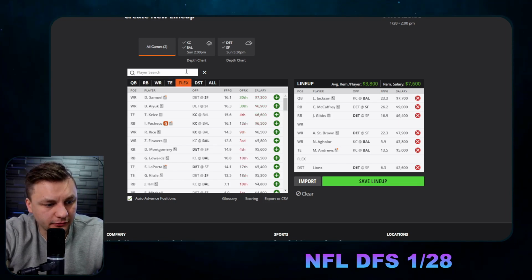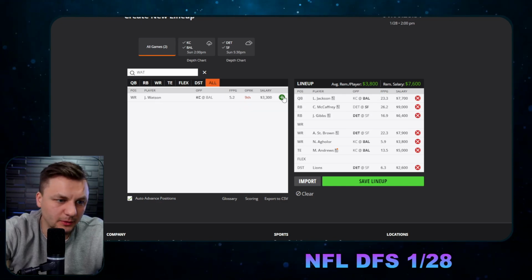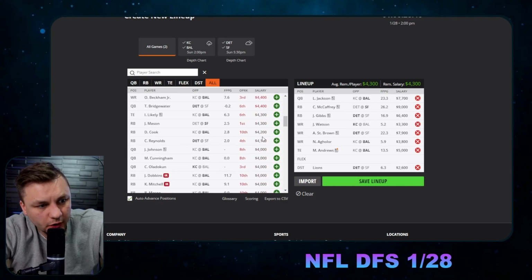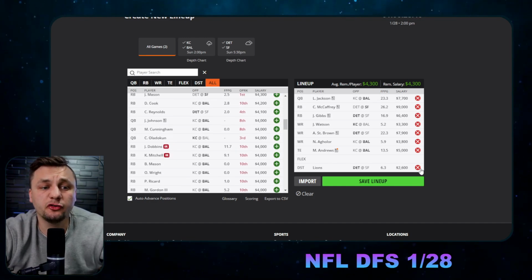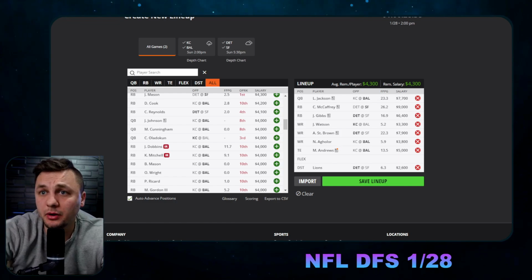So let's just go back to MVS. Actually, I like Justin Watson a little bit more, so I'll just go with him. 4.3 left over. Don't exactly like this. Probably just going with Josh Reynolds in this situation. Let's go ahead and show you guys what it would look like if you are prioritizing Brock Purdy instead.